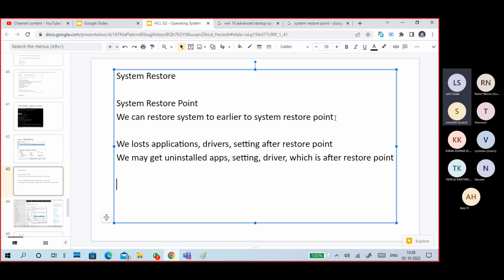So what is the use? It is used for troubleshooting purposes only. What kind of troubleshooting?